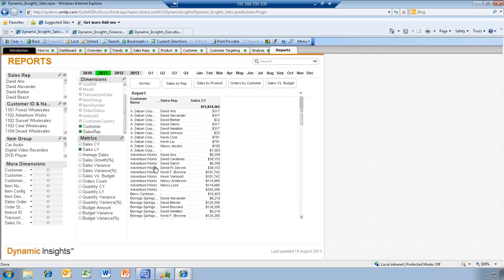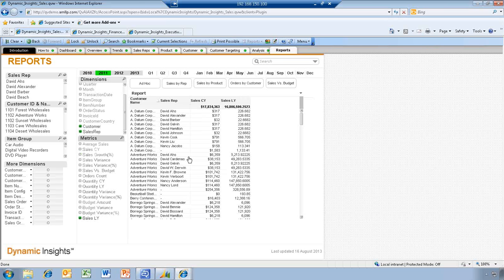If we wanted to add to that sales last year, then we can throw that in there. If we want to add in a sales variance or a sales variance percentage, then very easy for us to throw those in. But this again, even with the power that we have in play within each of the sheets here and the out-of-the-box capability, provides additional capability for our users to go and run their own queries and do their own search within the database.